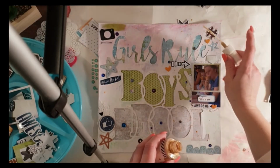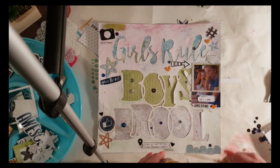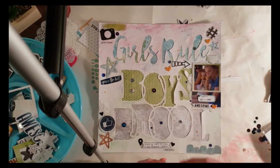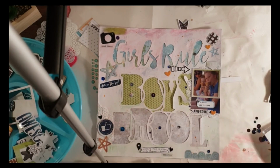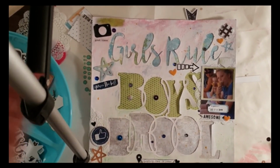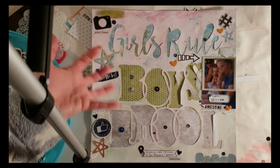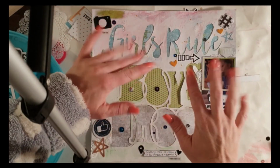And then I add some gold hide shine, which is just from my stash. It's not from the kit. I just felt it needed something else on the page, something a little bit more sparkly. And then my layout is finished. As I said, it was a bit of a trial and error one, which I think worked quite well in the end with the background, and just chucking things on a page to see how it goes.